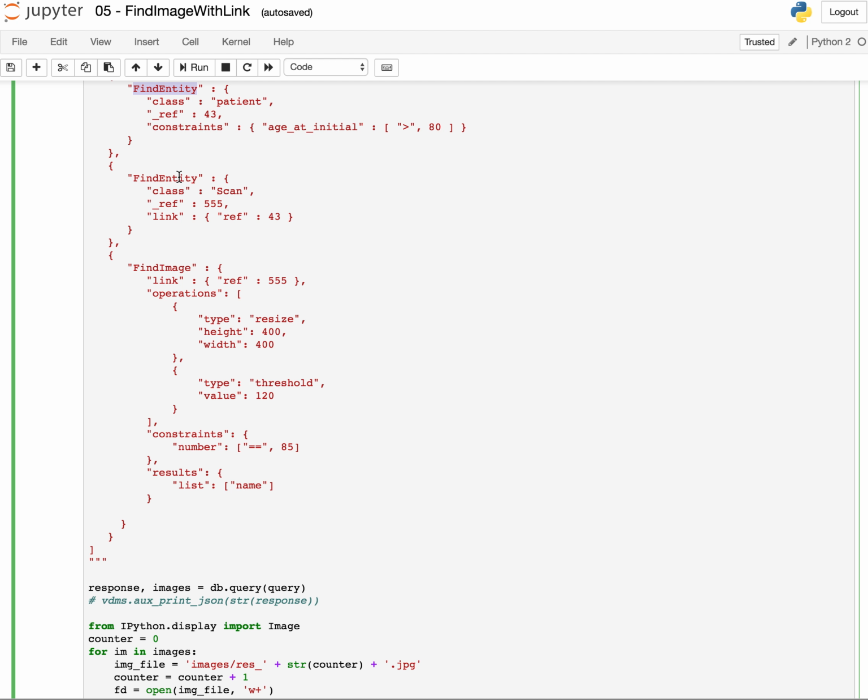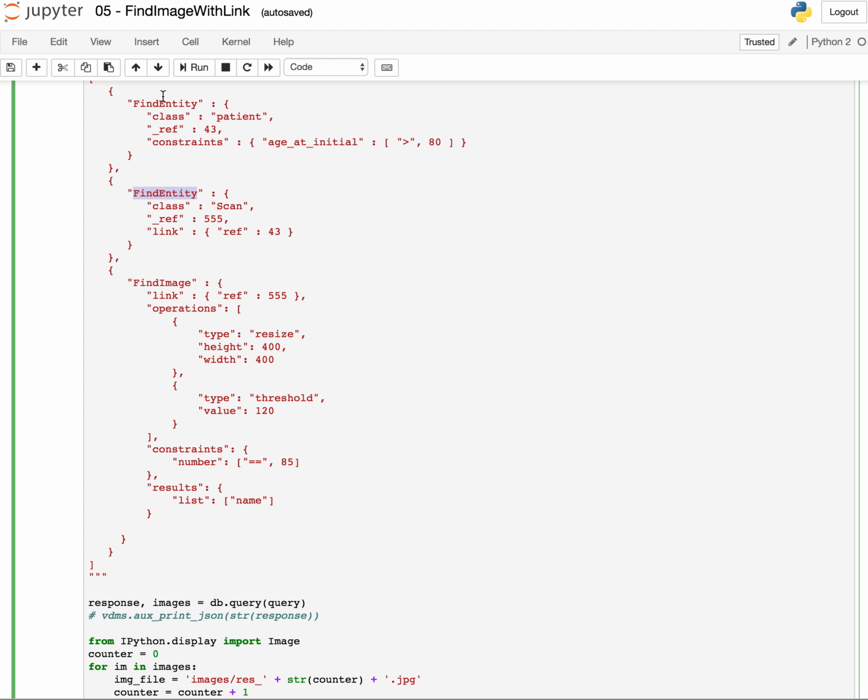As a second step, as I mentioned before, we need to go over and get information about those scans. But we are only interested in the scans that are connected to the patients that I found before on the first entity. So I declare that I want to find entity of the type scan. And here, using the link block, I can specify that I'm only interested in those scans that are connected to whatever was the result of reference 43.